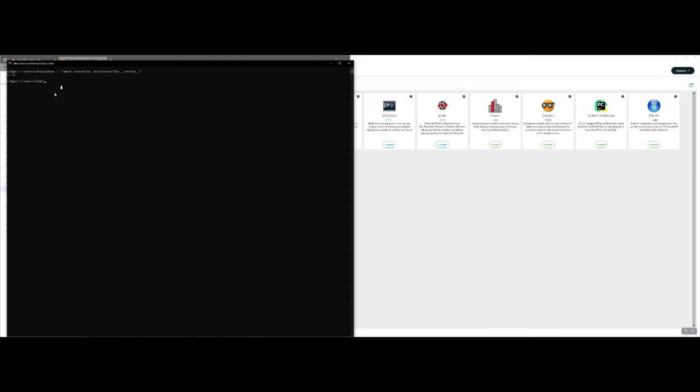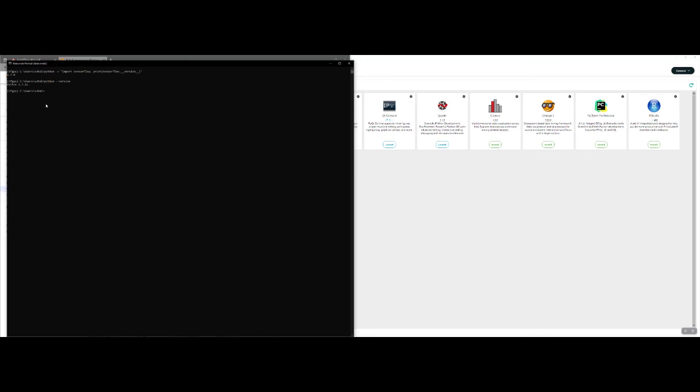If we didn't put the version number when we install TensorFlow, it will just go and grab the latest version, probably a higher version than 2.7. Let's check the Python version. Python dash version.